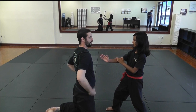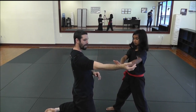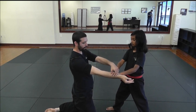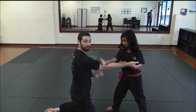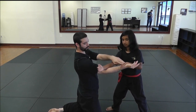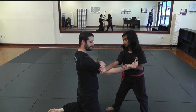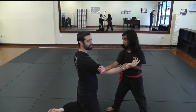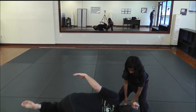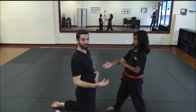All right. Once again to the inside gate, he threads. Now here, rather than grabbing my upper arm, he can put pressure in the elbow crease. He can do that with his hand, he can do that with his forearm, and we would still call this an arm, a wrist and elbow leverage. And here, he can sink in his stance and drive his forearm through my elbow towards the ground as he twists my wrist. And again, using that elbow leverage, he's going to take me to the ground.